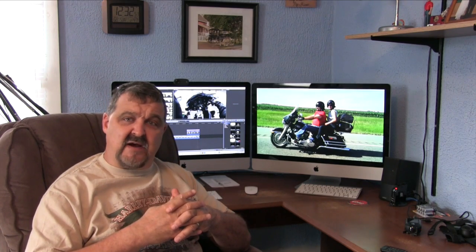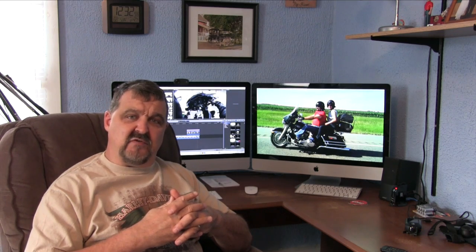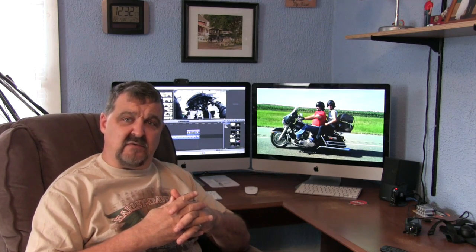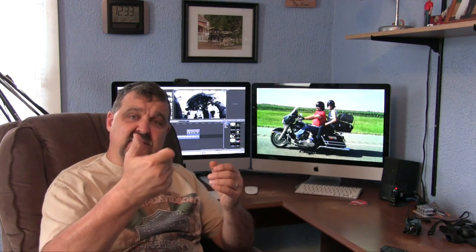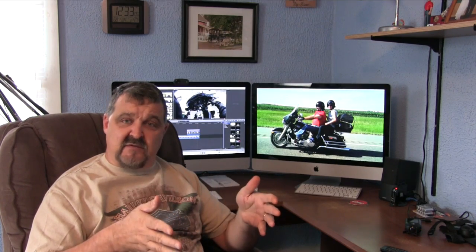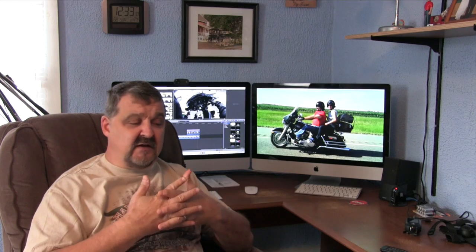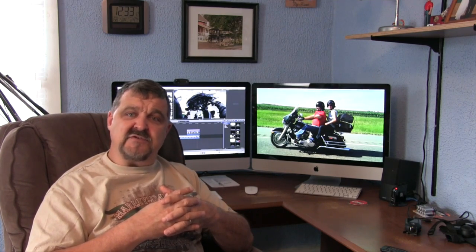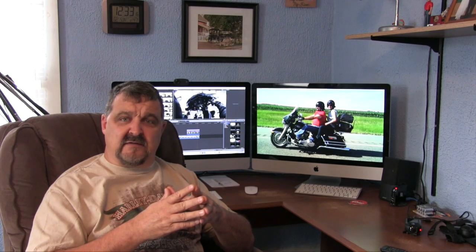Looking at the chart when I came back, that would have made the wind chill drop to about 32 degrees. I think it was 32 anyway. But the gear held up wonderfully. My hands, like I told you on the ride, my thumb was getting a little cold. But other than that, my feet were very warm. My core was toasty, as well as my legs. So I'm sure I could ride further than what I rode today, and it wouldn't be a problem.